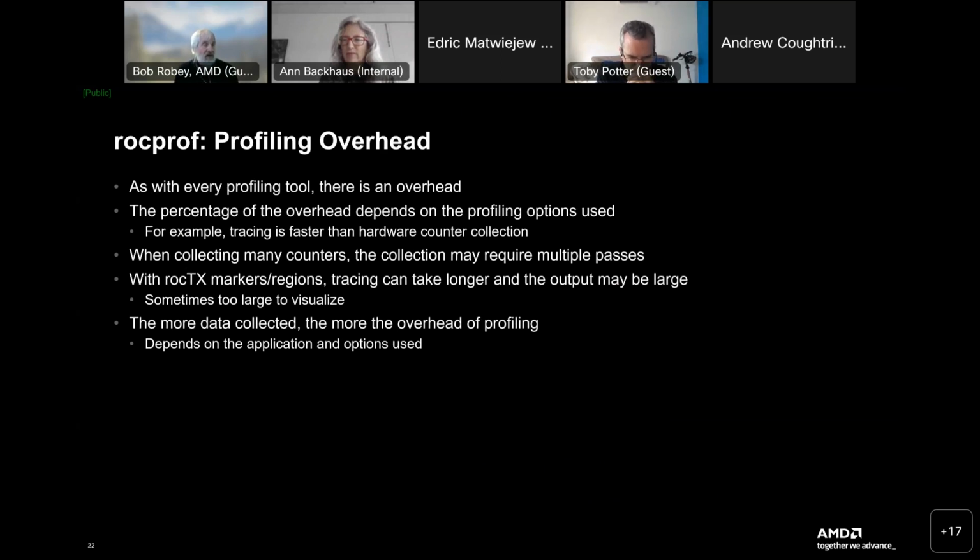We do have some work going on to be able to read in larger trace files. But it gets really hard to even understand the visualization if it's too big. So you want to try to isolate the information you want to look at. That can be difficult in a larger application.